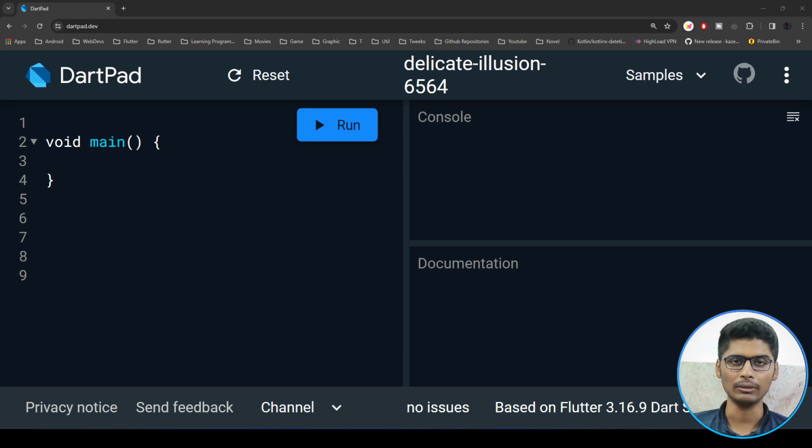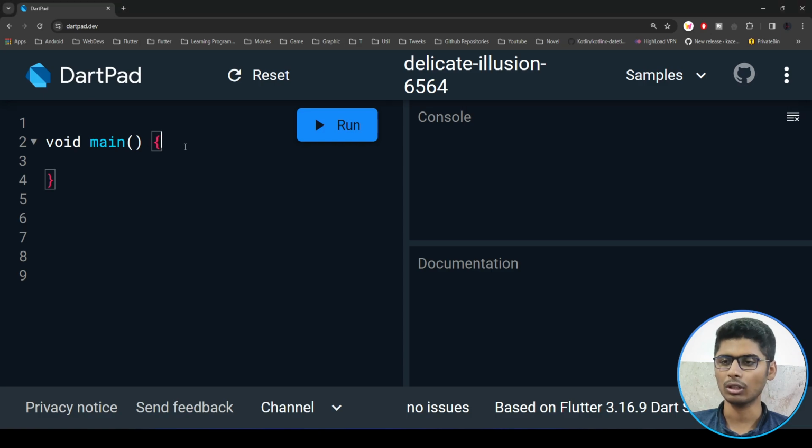But in the new languages, programmers who build these languages try to avoid this problem. They came up with a solution called null safety, which tries to fix this problem from its roots. So in this video, I'm planning to talk about what exactly is null, how to handle it, and how to create a variable for null.